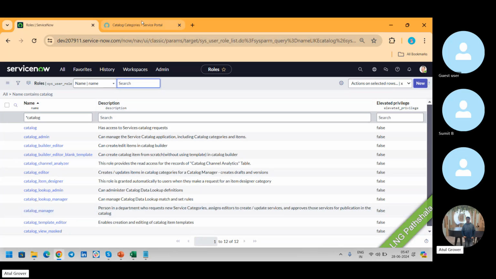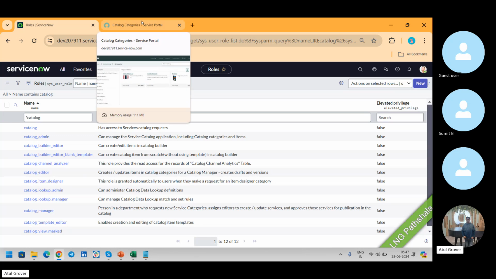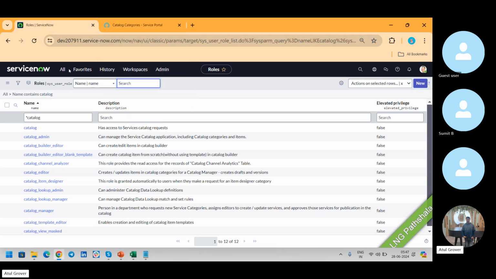And to work on these records, REQ, RITM, simple, the ITIL role is required in that particular part. Okay. So there are a lot of things there, who can read, who can't read these things, but these are the important roles here. On the high level, I can say. Now, how can we create it?